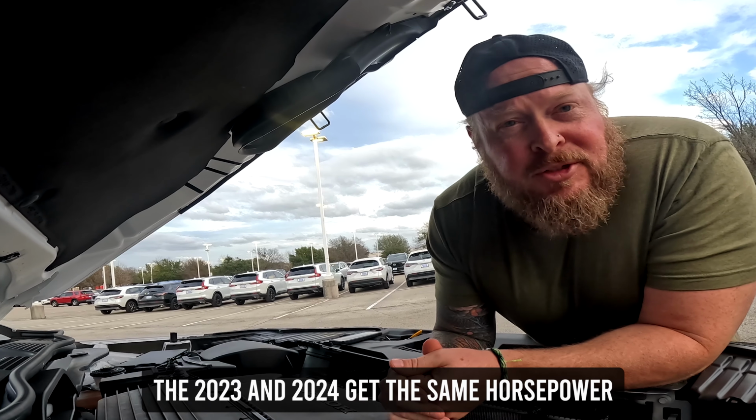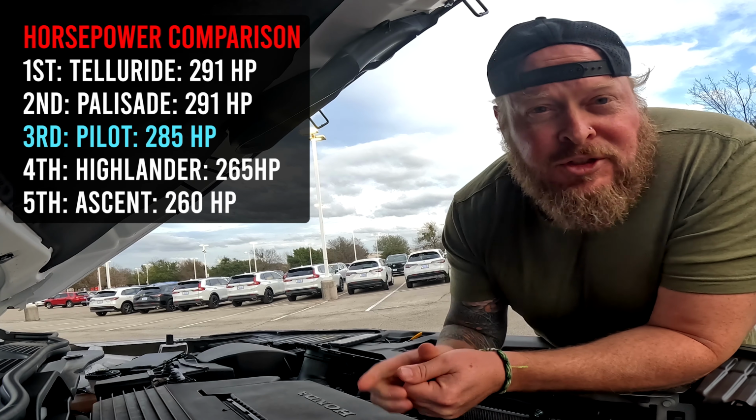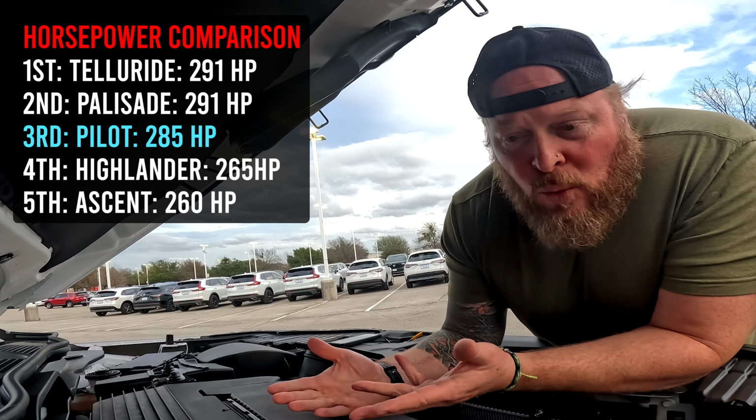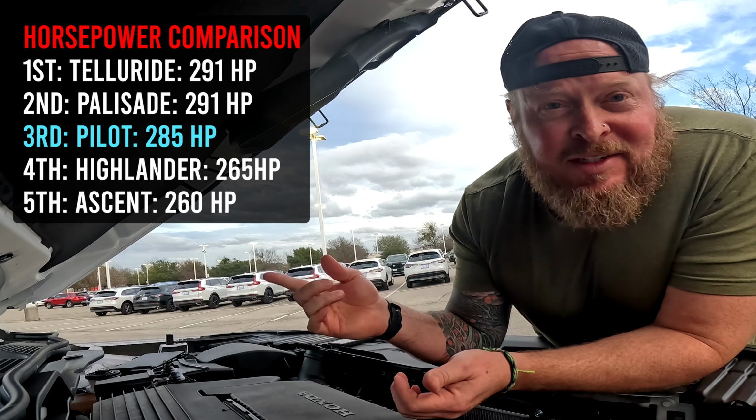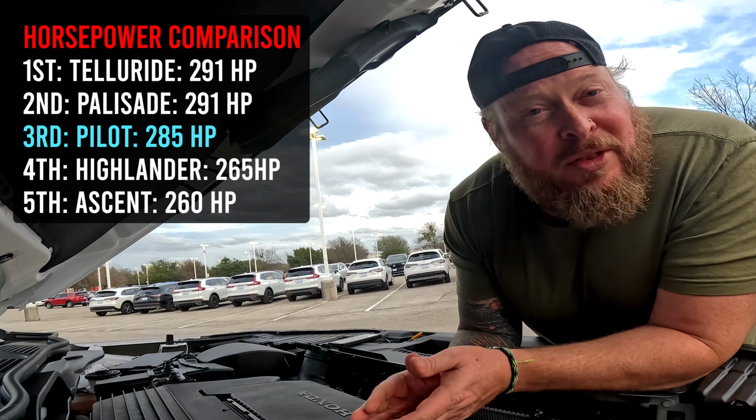But I want to throw a comparison up on the screen so you can understand how this car stacks up to other makes and models out there in the world. So go ahead and take a look at that. Now, while that's up there, I will remind you that if you want the 23 and you can save a little bit of money and maybe find something pre-owned that's maybe a higher level, not a bad choice. There's not a lot of differences when it comes to 23s and 24s.